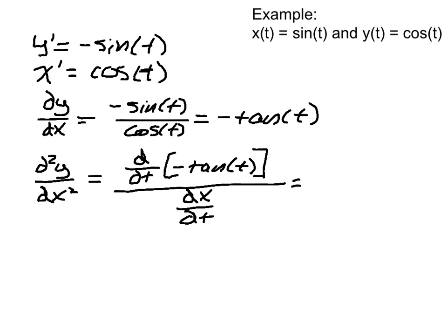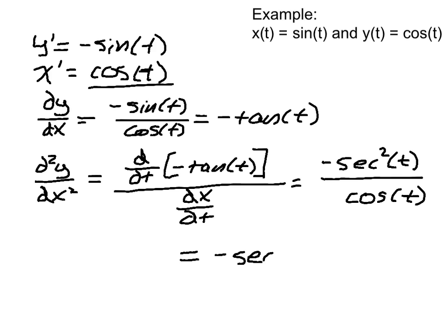And let me do that. So derivative of tangent is secant squared. So that's negative secant squared of t. And then dx/dt I found up above here, which is cosine of t. And then I guess it might be helpful for me to simplify that. So in this particular example, that works out to 1 over cosine of secant. So that's actually negative secant cubed of t. And that's a good example of finding the second derivative of parametric equations. So I hope you find that helpful.